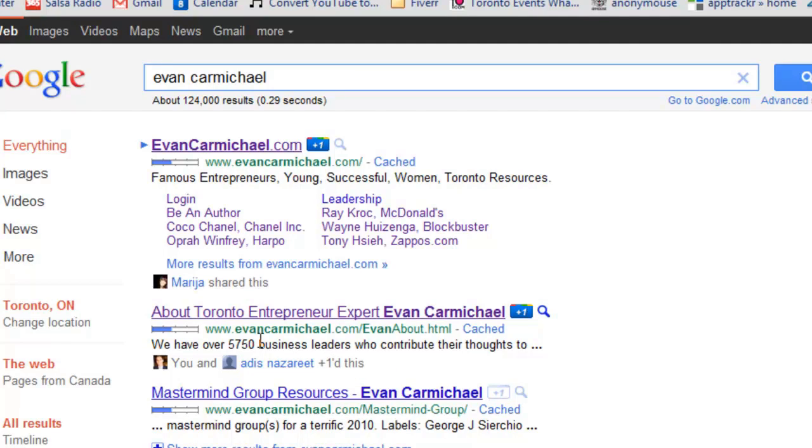as well. And so the results are going to start being skewed towards people who are in your network, and you want to make sure that the people in your network are sharing as much as possible, so it increases the chance of you ranking for different keywords. And why this is really important, it does this for +1, and it also will do it for Twitter right now. Why it's really important.